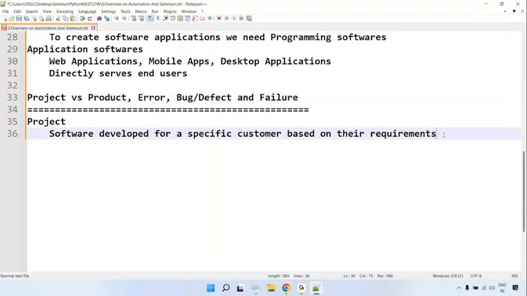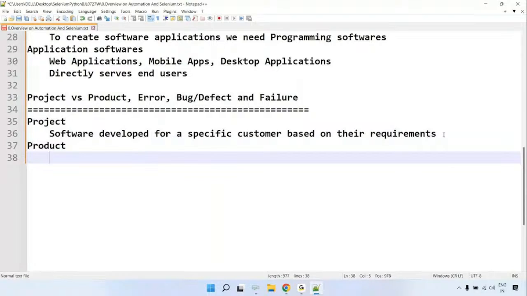Hey Lakshmi, you have clearly told about project, then what is a product? When I talk about a product, Microsoft Office 365 is a product. You can just think of this by common sense. Take another application, Microsoft PowerPoint presentation. This is only one software which is used by multiple people, so nothing but multiple customers.